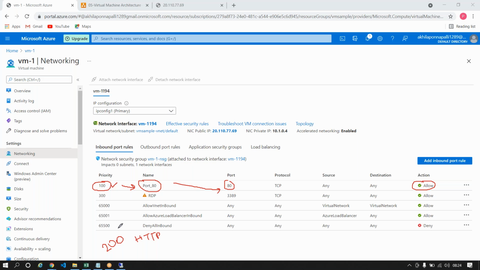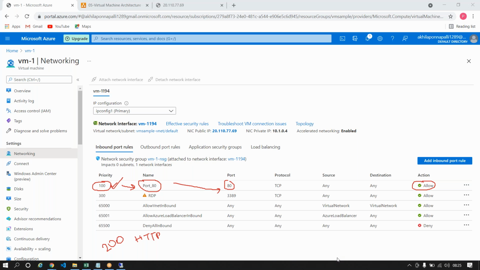Now, a popular question is, can I have another rule with the number 100? No. You can have only one priority number assigned to one particular rule. We will discuss more on NSG in one specific class, but I'm just giving an overview of what we are doing here.